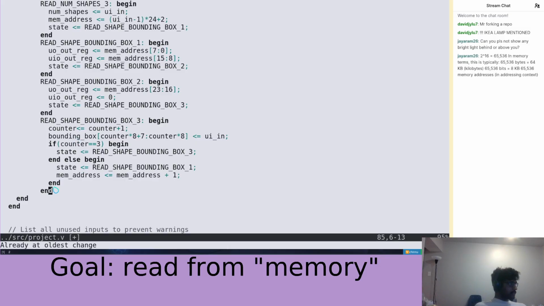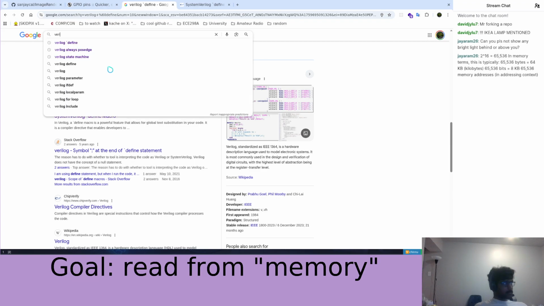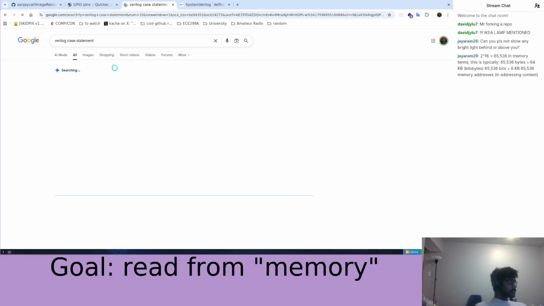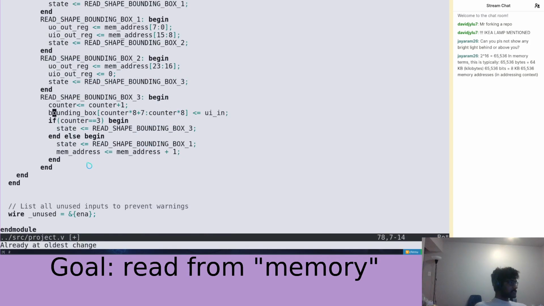Right, so we ended that if. Okay, hold on. Verilog case statement. Oh, I need to write end case. There we go.